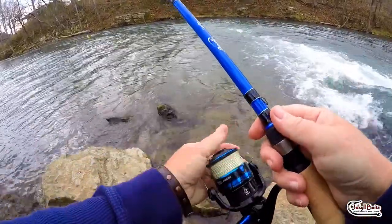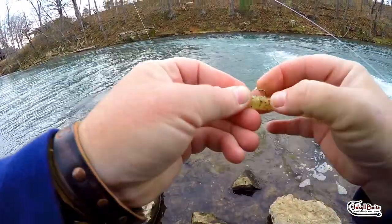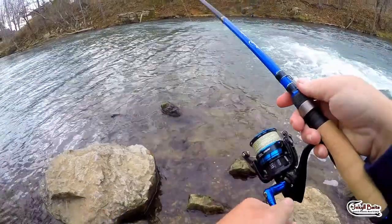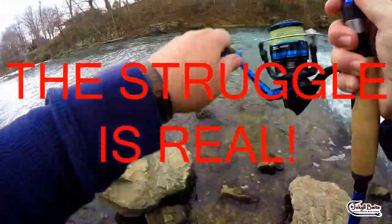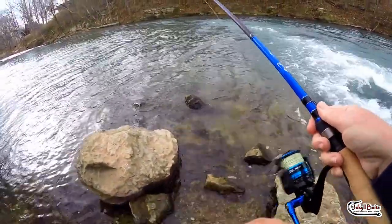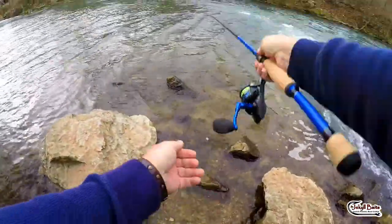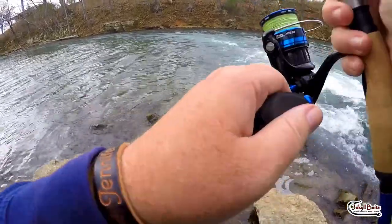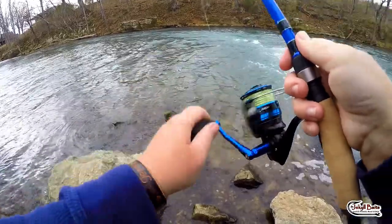I'm wondering if I need something a little bit thinner, or with any luck can I get something a little bit bigger to come at it. Feels good — oh ho ho ho, I'm off. Shoot. That was a good fish. Son of a gun. I've gotten slammed like three times, which is enough to keep me right where I'm at. I'm going to present some different things to it — some smaller jerk baits, twitch baits.